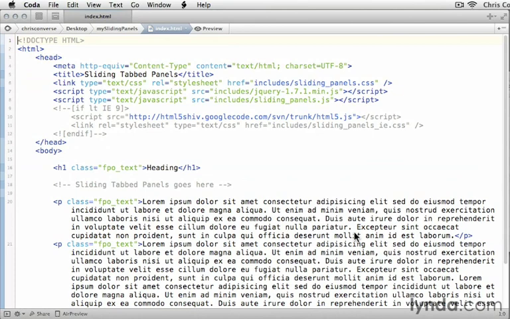Now inside this file, I want to show you a few things that I have set up. On line 6 here, we have a link into our includes directory to a file called slidingpanels.css. This has a few CSS rules to just style the type, but we're going to be writing all of the CSS rules for the panels inside of here. We have a link over to jQuery, and we also have a custom JavaScript file called slidingpanels.js. This is an empty JavaScript file, but we do have it hooked in here. And then lastly, since we're using HTML5 as specified up here, we have a link into Google's HTML5 shiv.